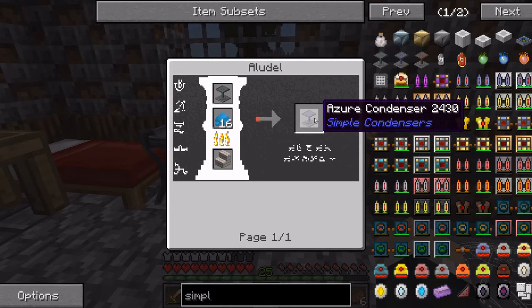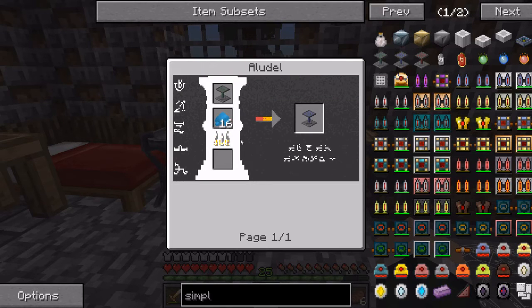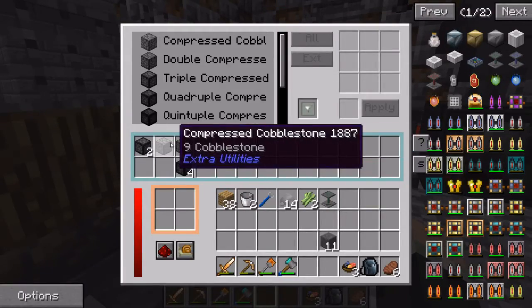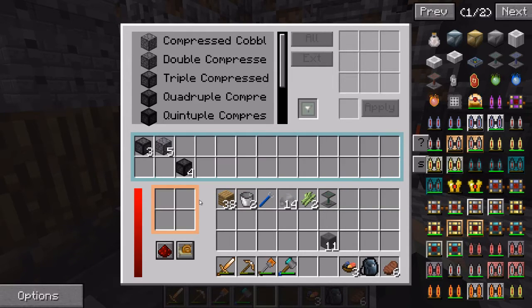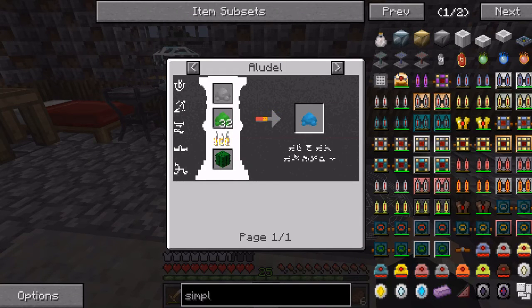We might just try to go ahead and upgrade to the middle tier, which is the Azure one. So to get Azure, you need anything with an EMC of 2048 or higher. Okay. I don't think any of that's going to work. 2048. What has an EMC value of 2048? Or 32 verdant dust.